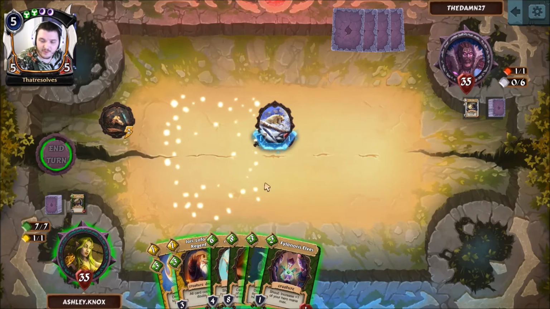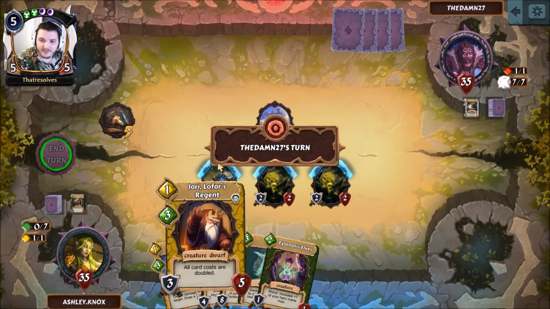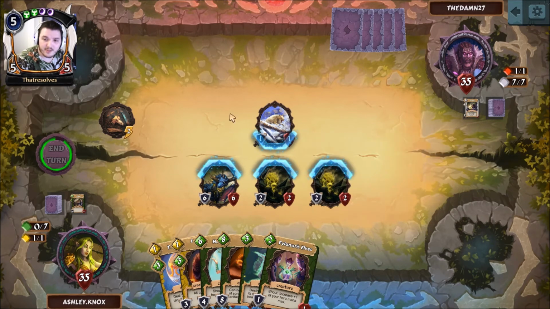but we've got some bigger wolves, and these wolves got a little bit more utility as well because they do have the burial effect where when they die they deal 2 damage to the opponent hero, so they sort of are still able to pressure damage even if they are trading in for our opponent's units.